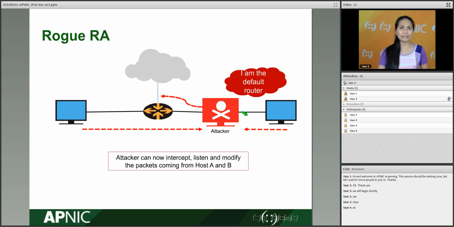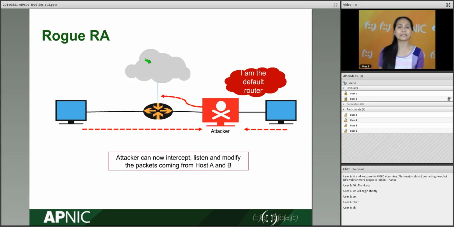So the attacker can now intercept, listen, and modify the packets coming from host A or any other hosts within this network. I can be nice and just intercept the message, but then still redirect the traffic to the actual default router. So you never know, someone is reading or intercepting messages.